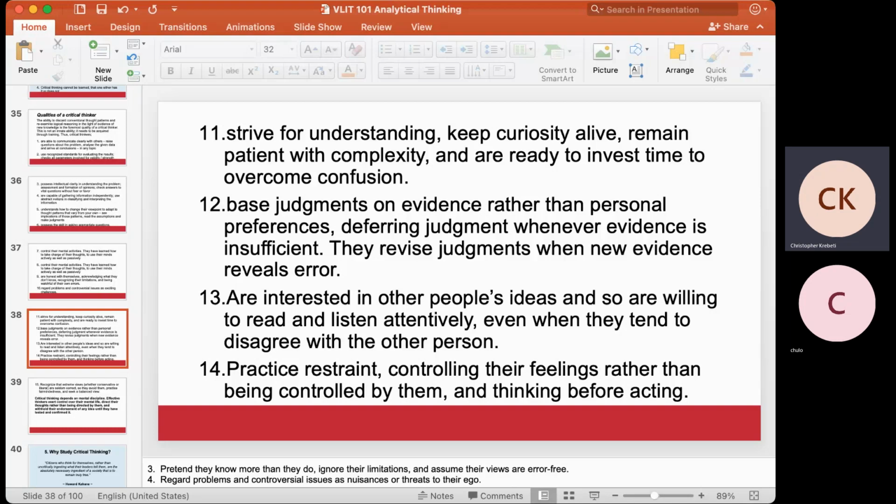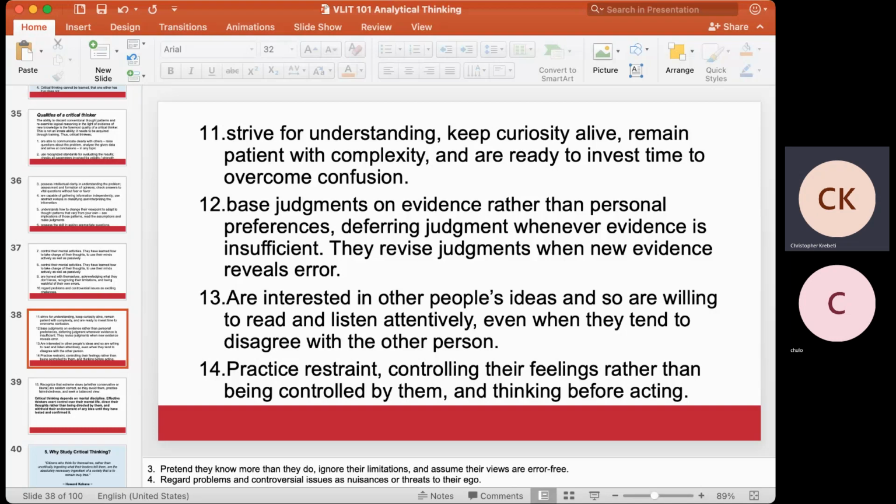Today, there are many laws. Those of you who are interested in law, legalities, there are many laws in the world today, especially with the United Nations, with the Human Rights Courts, international, etc. Many laws that were made in the past have been reversed. They have been reversed on the basis of new evidence that has been offered. And sometimes when they are reversed, people who suffered damages are now re-awarded certain reparations. Very important. So critical thinkers can revise judgment when new evidence reveals an error.